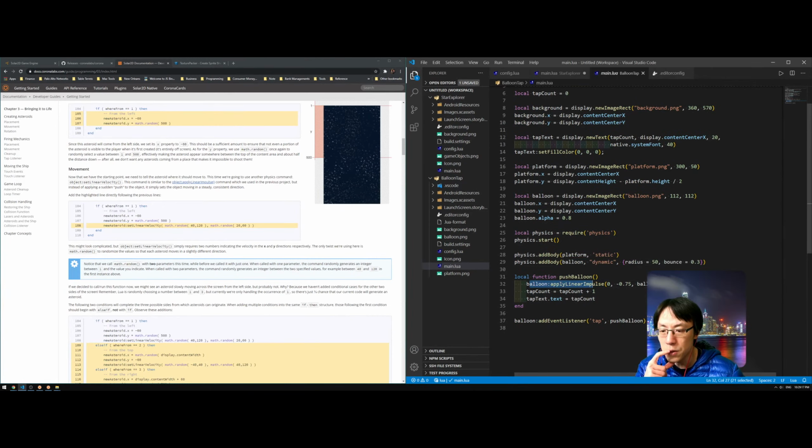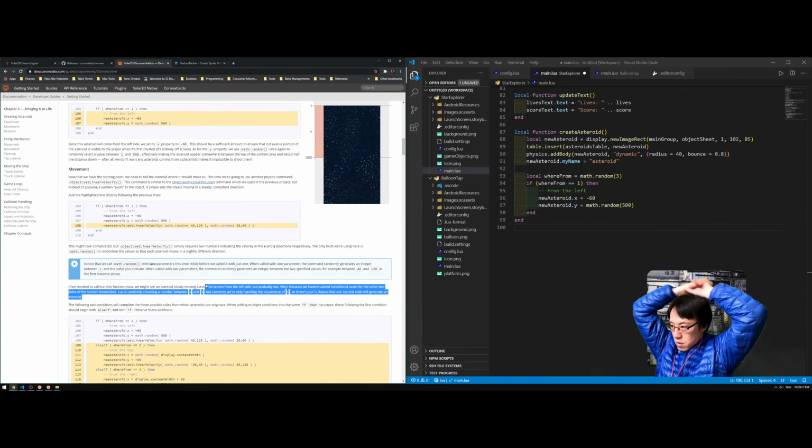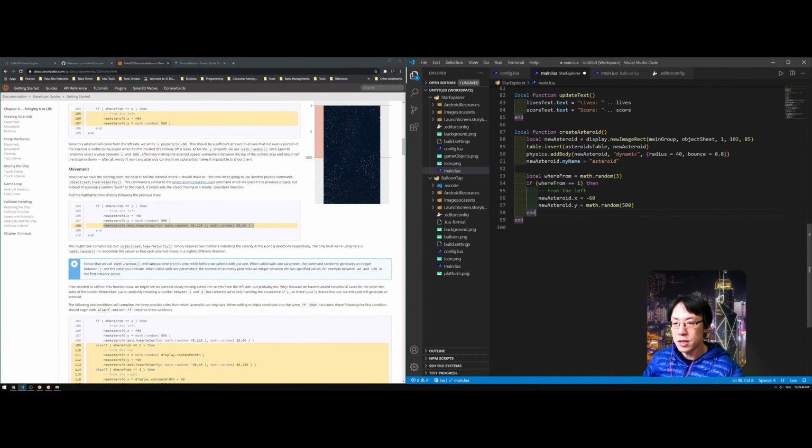Apply linear impulse. Yeah. Still need to figure out how the Lua language works. But over here it's the same thing. It's calling on the object itself.